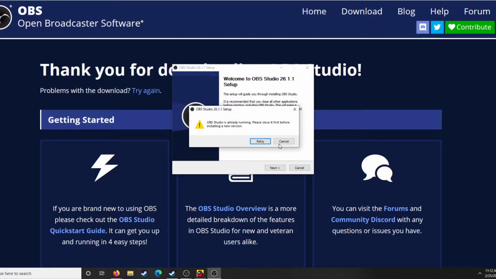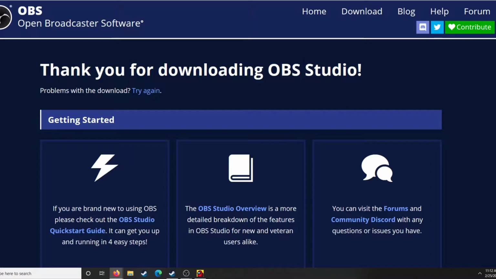Click Next. It won't let me install it because I'm currently running the program. But what comes next is the GNU. That's your user agreement. You can read it if you're very interested in what kind of information OBS is collecting from you when you use the program. I usually just skip them because it's way too many words.